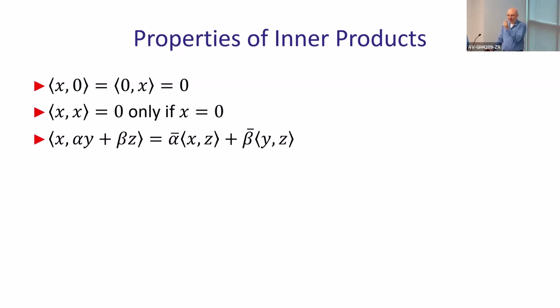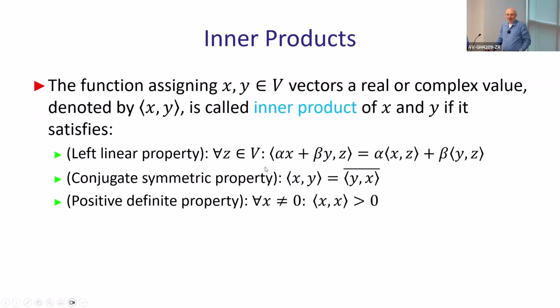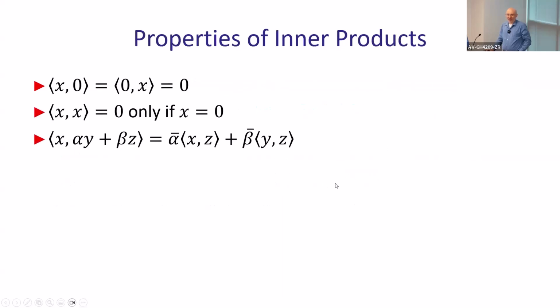So the imaginary part becomes negative. You are kind of flipping it upside down across the real axis, so all of the upper numbers become negative numbers. Because of that second property, this will be true. So you'll have to take the first coefficient conjugate and the second coefficient conjugate. Again, if they are real, you don't care, because the conjugate of a real number is the number itself. So it will be linear with regard to the second coefficient as well. It will work for real numbers and real functions. But if you have some complex stuff, then you need to put the conjugate to make it consistent. Any questions on that?